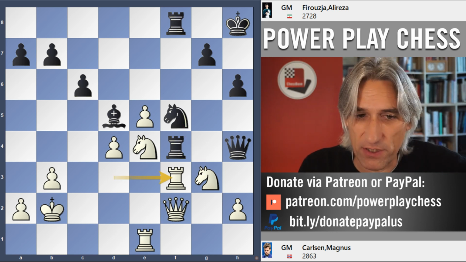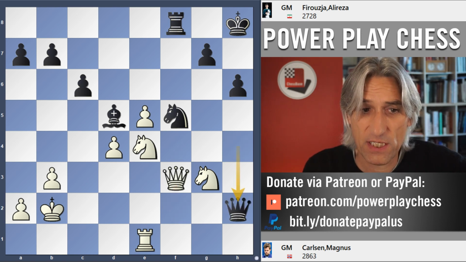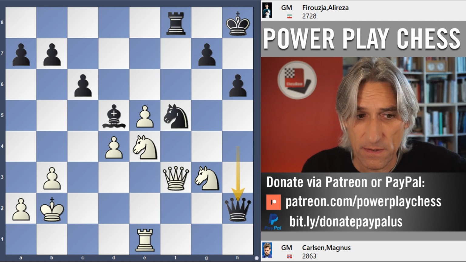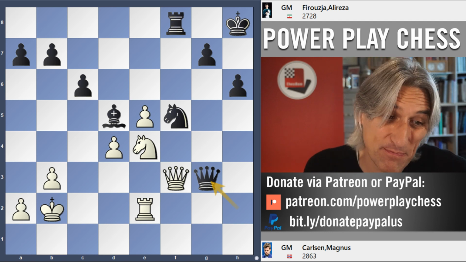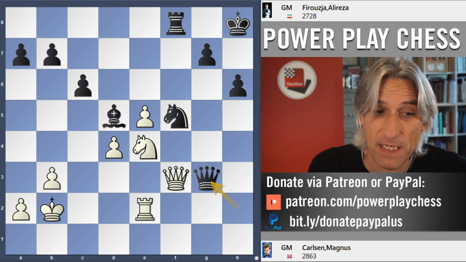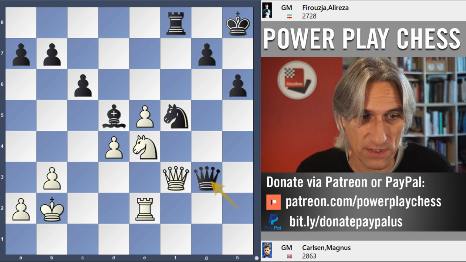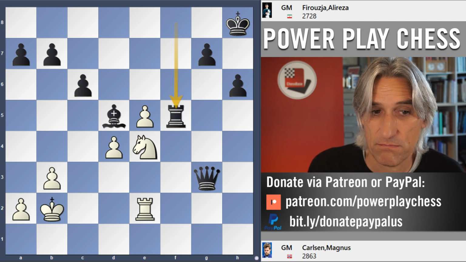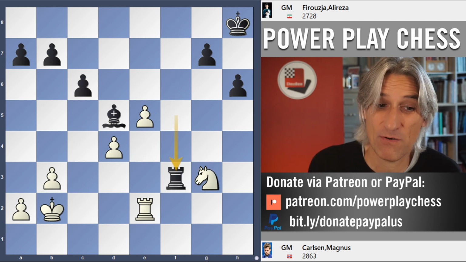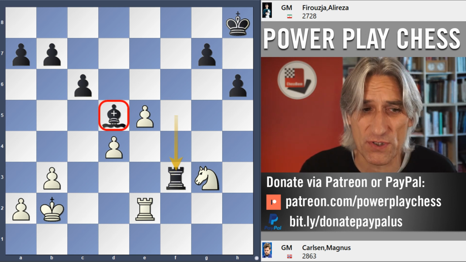You need time to calculate here. He could have just played this and taken on h2 with check, so he's still a pawn up, and then taken on g3. That's maybe the trick that he missed. In fact, it's just a simple exchange. If knight takes, then bishop takes queen, and so queen takes here, and black is just a very safe pawn up in the endgame. That bishop is an absolute monster on d5.